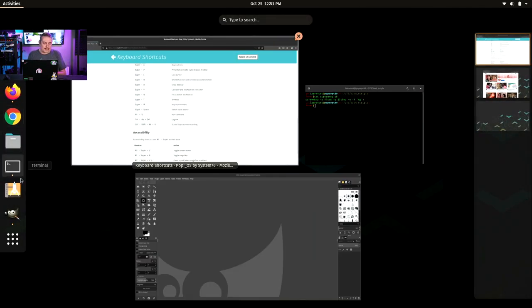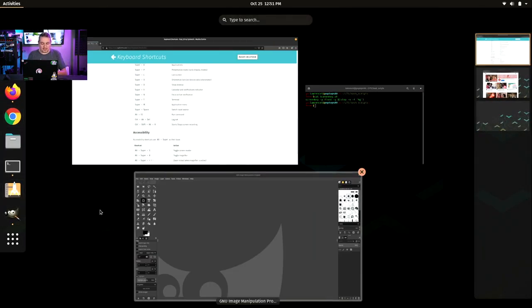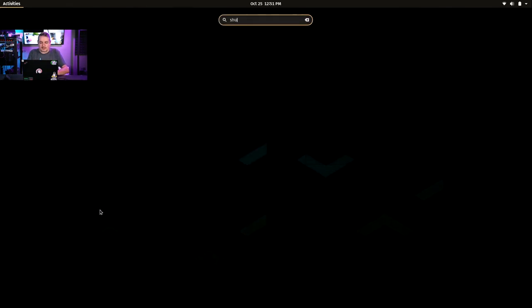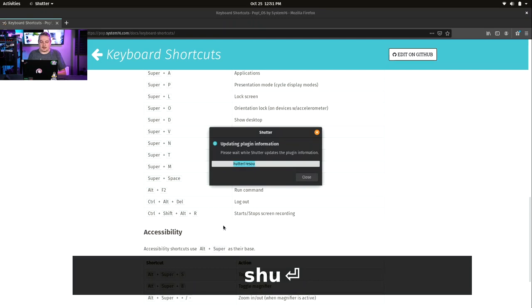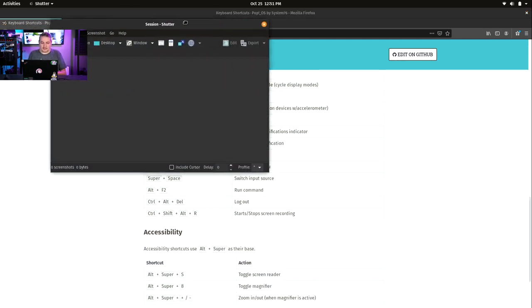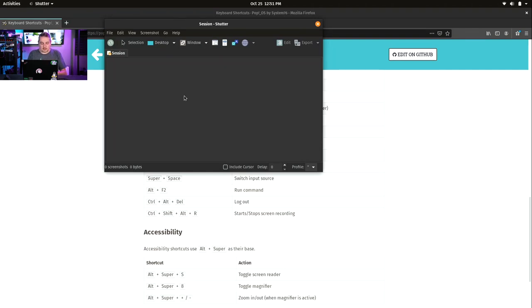Now, what if I wanted to add something here like calculator? Don't you launch it all the time? Or what about something I actually do launch all the time? I just reloaded this laptop and I didn't pin anything to the side here. So I like opening Shutter, a great tool for doing screenshots. Shutter is a great utility for this.